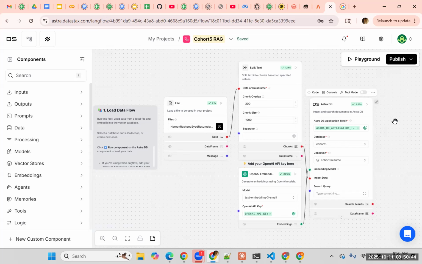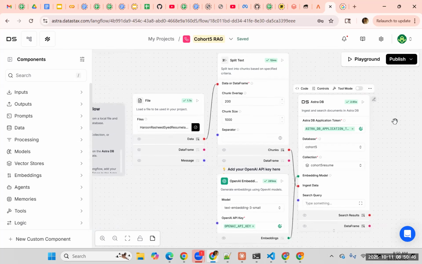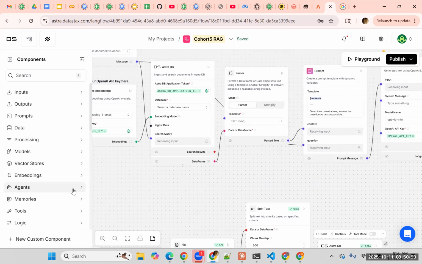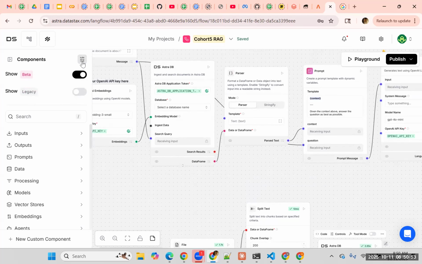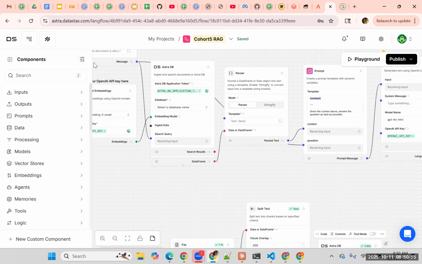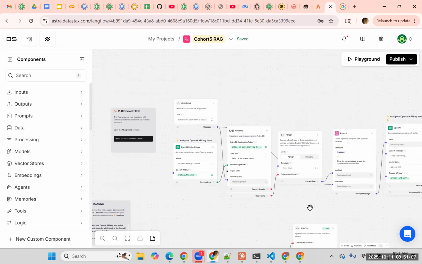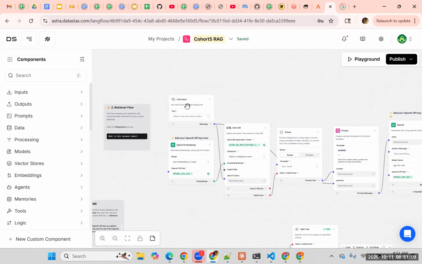Now we can go and query the data. So when we want to query the data, we go to this pipeline here. So, retriever flow, we have a chat input again.